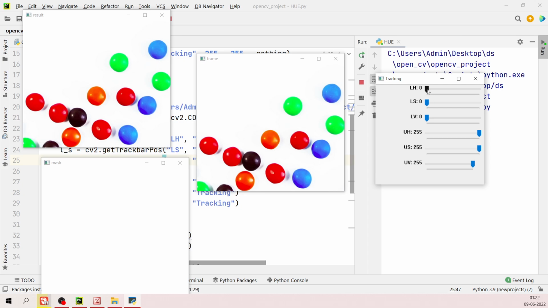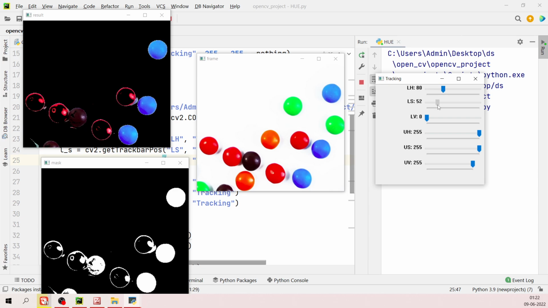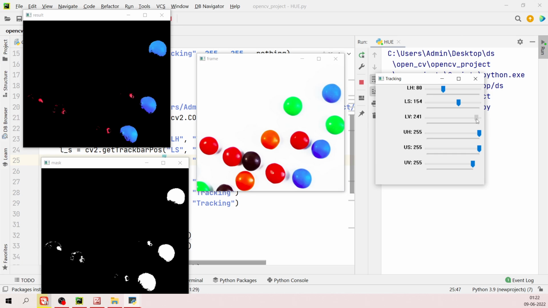Now what you can do is try to reset, like this, for any one particular color. See, right now I've almost set it for the blue color. So here we are going to get the blue color like this. Let me go a little bit like this, and see guys, like this we have set it for almost the blue colors.